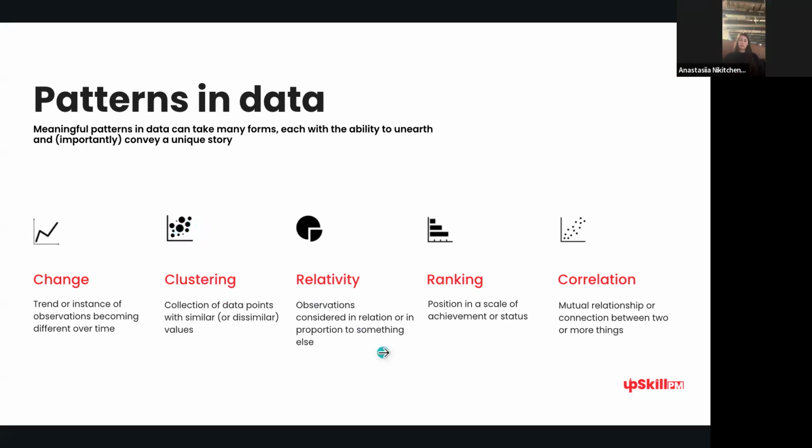So relativity. Basically, here we see a pie chart. Probably everybody has used a pie chart before. So it's how one point is related to another. Usually, when you think about a pie chart, if you have 100% of something and you are breaking it down, use a pie chart. Let's say out of 100 people, 100%, 30% of the pie chart.